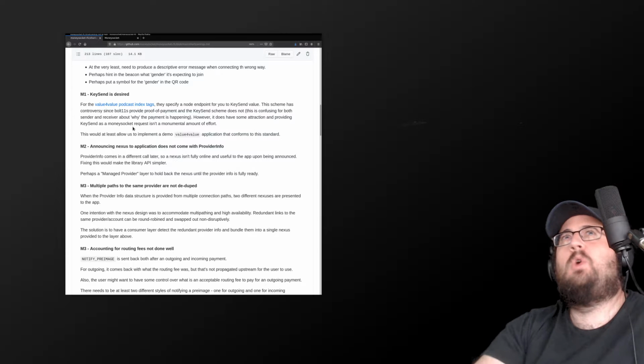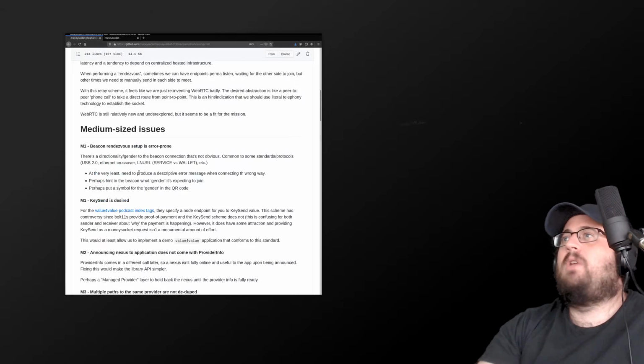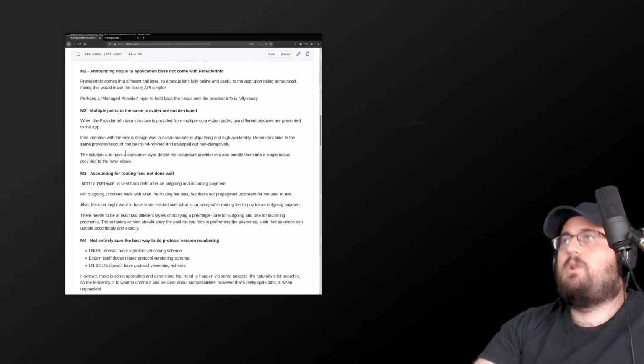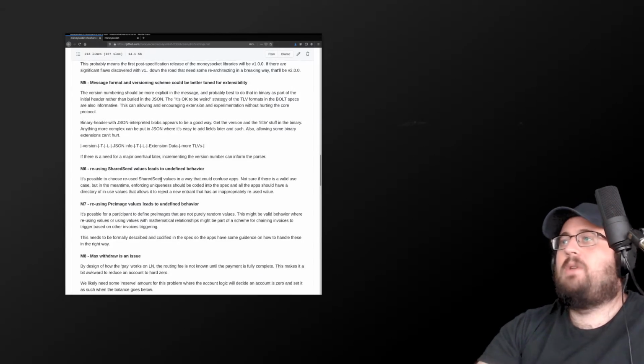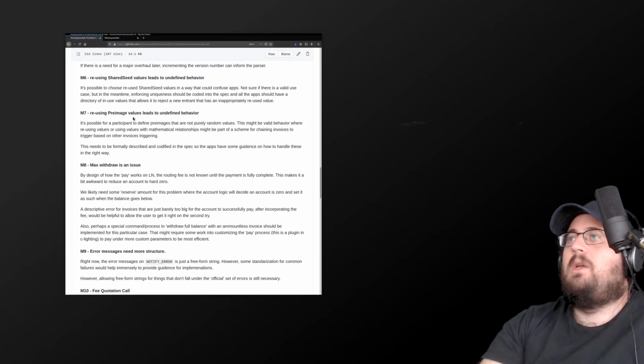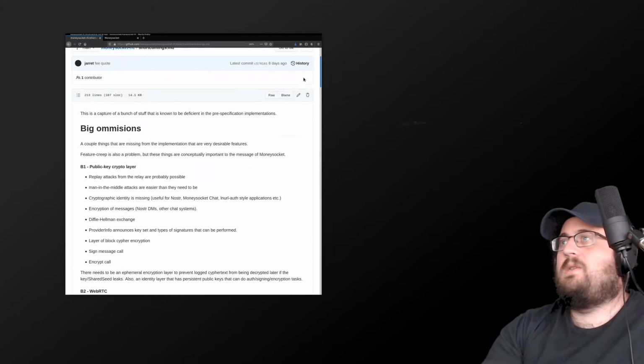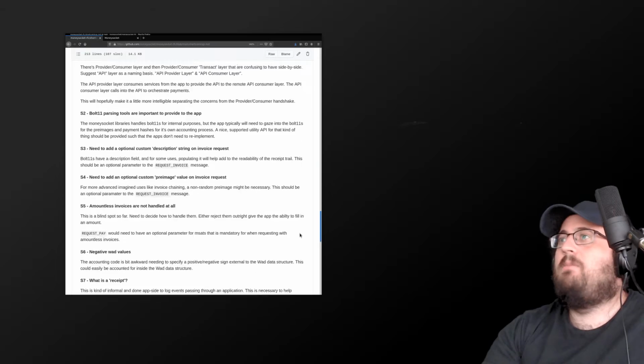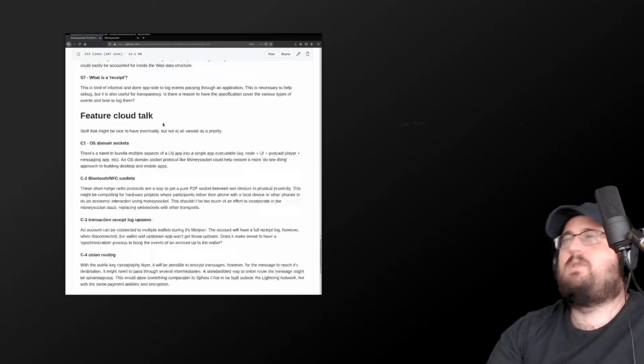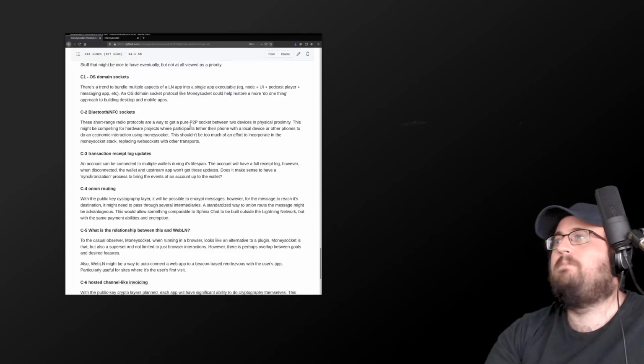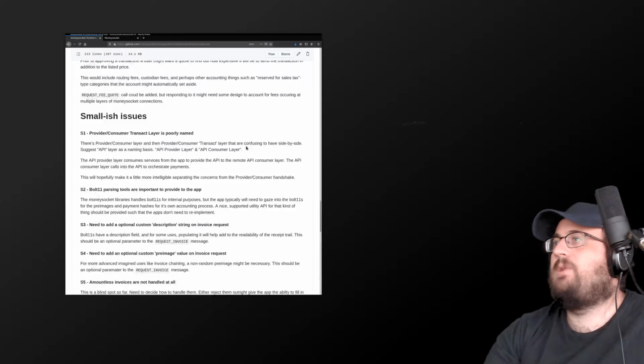I think the code is about 80% there, but there are a lot of missing features that would really make it good. I classified these as big, medium, small, and then there are some pie in the sky things that we can also talk about.